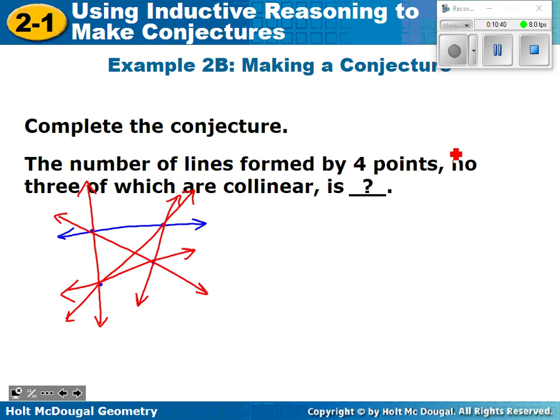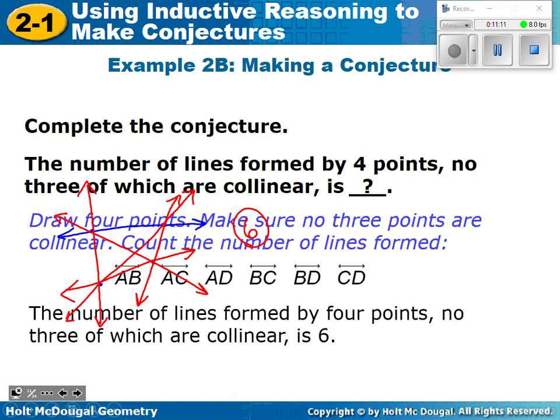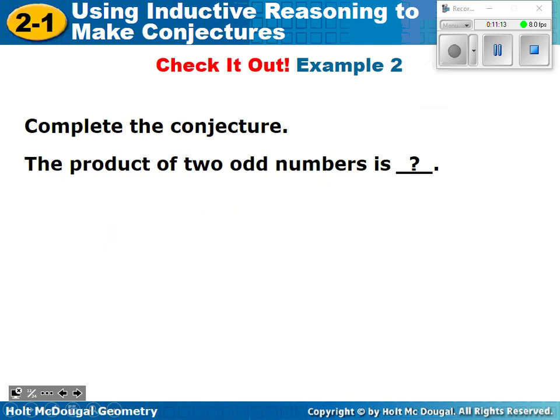Where would I connect at, Ridley? And so it would be the same line, right? Depending on, yes. So it's still the same line. So 6 is the total number of lines. Be careful if you're counting arrows because each line has 2 arrows. So it might look like you have 12 lines when really you only have 6 because there's 2 arrows on one line. Does that make sense? Sometimes they're not going to be easy, so draw yourself a picture, investigate it, make up some examples, investigate them. But again, all you're doing is answering the question, so the answer would have just been 6 is all you'd have to put on your paper.